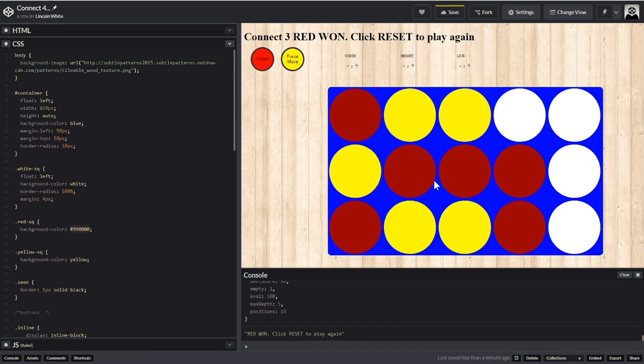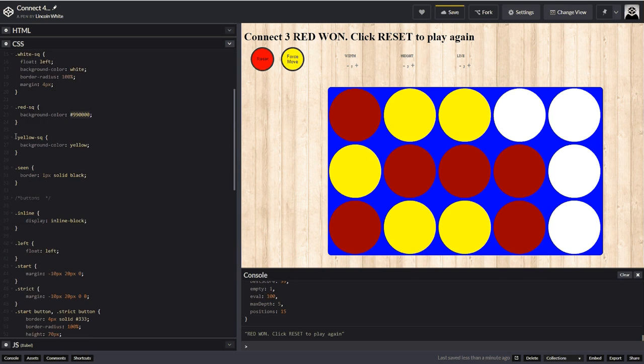Now I could either turn them black or just turn them some other color. So what I'm going to do is turn them a lighter color. I just need to add some new classes. I'm going to change the colors, specifically the yellow. I'm going to add 2 new colors. Okay, I'm going to do that now.